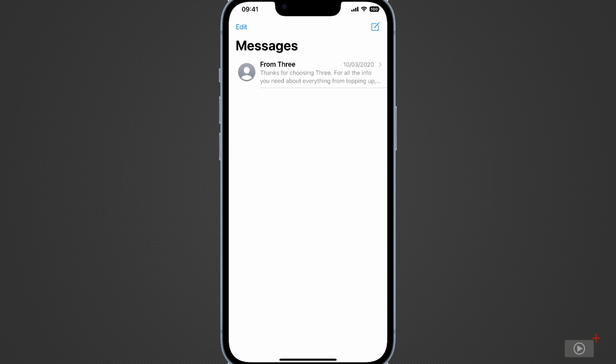Now we all have those instances from time to time where we send a message and think to ourselves, kind of wish that one hadn't gone, I'm in trouble. And there are of course other reasons for needing to unsend a message as well. With iOS 16 you can unsend a message up to 2 minutes after it's been sent. Also, the recipient does need to be running iOS 16 or macOS Ventura.